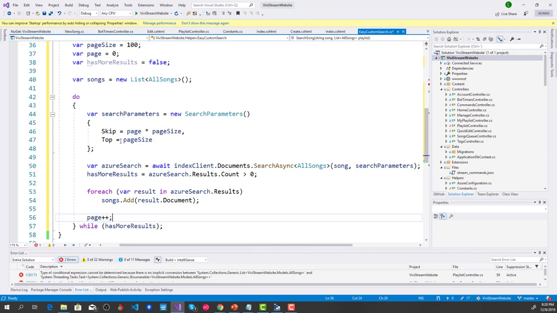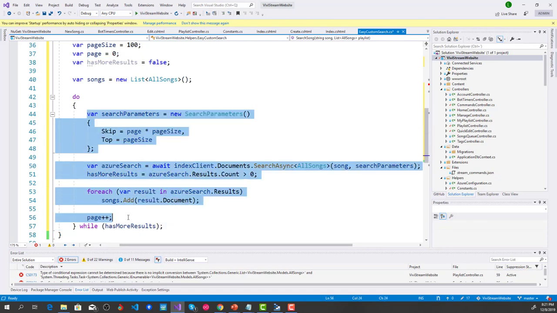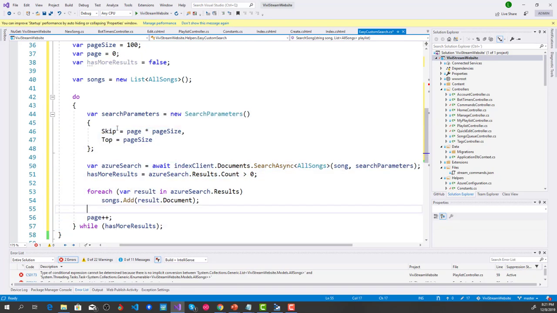So in the first iteration of this loop, page has a value of 0. If, let's say, there are 300 results, we will obtain the first 100 here, because page is 0 times 100 is 0, page size is 100.